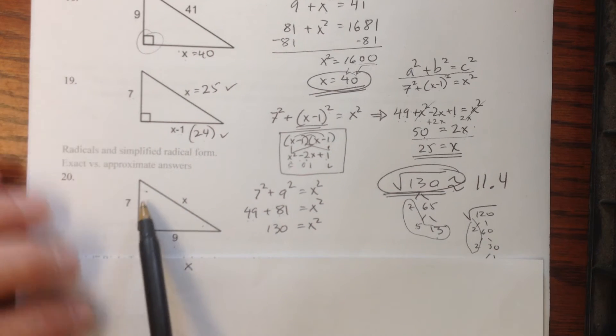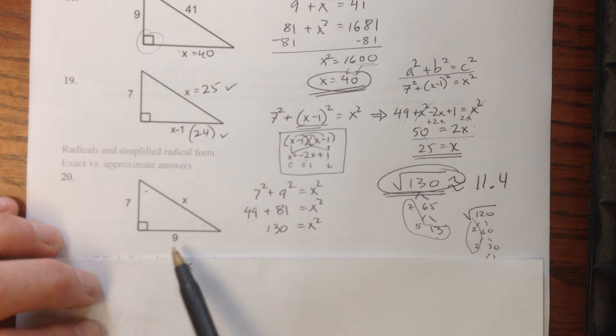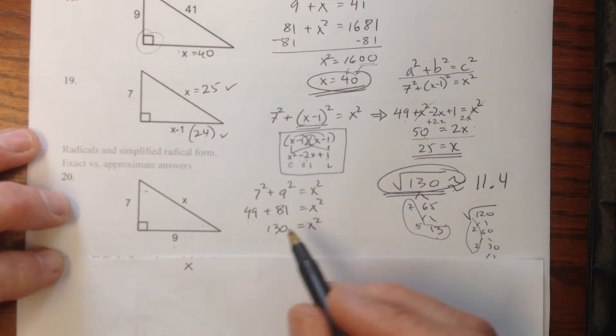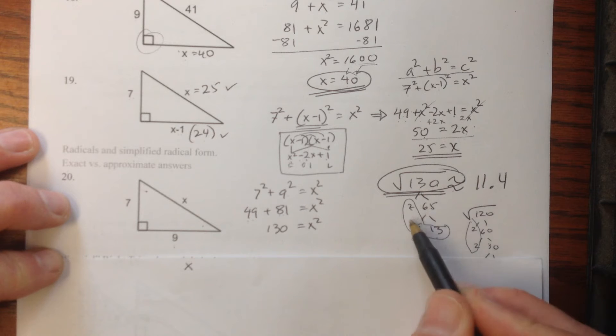On to the next one then, again, a right triangle, 7 squared plus 9 squared, you add those up, you get 130. When you go to take the square root of 130, it's going to be a little bit more than 11, a little bit less than 12. But I want to know the exact answer, so I break it down. It turns out the prime factors do not have any perfect pairs to go out to the prom. So it's just left exactly as it is.